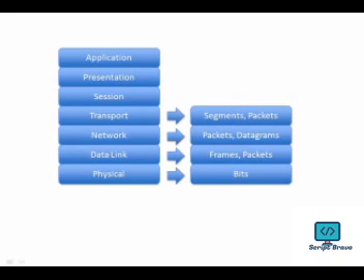And you'll notice that packets show up at more than one layer. Packet technically is a layer 3 protocol data unit, but the term packet has come to be used as more of a generic term referring to protocol data units at layer 2 or 3 or 4. So that's why we're showing you that here on screen. But technically a packet is a layer 3 protocol data unit. At layer 2 it's a frame, at layer 3 it's a packet, or a datagram, that's another valid name. And at the transport layer, it's a segment.